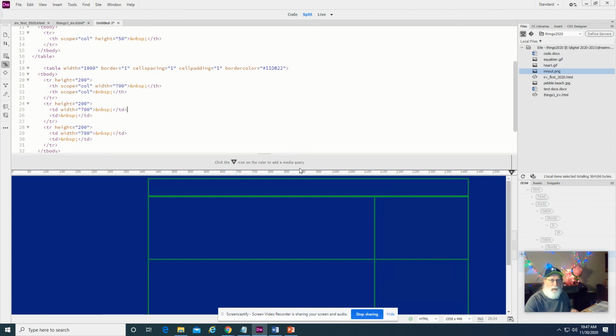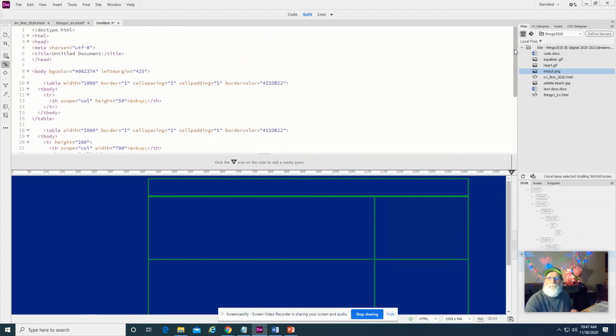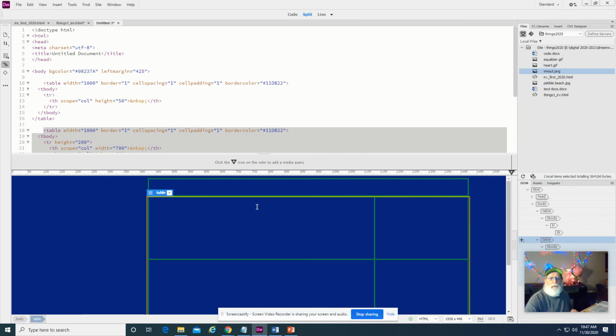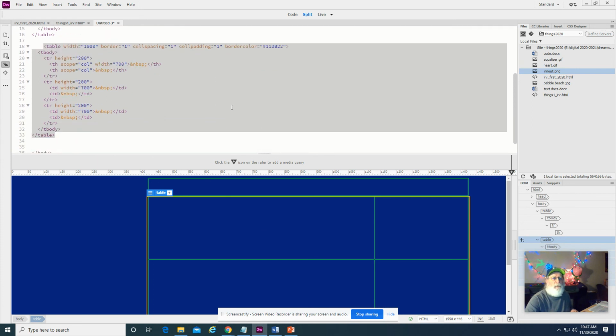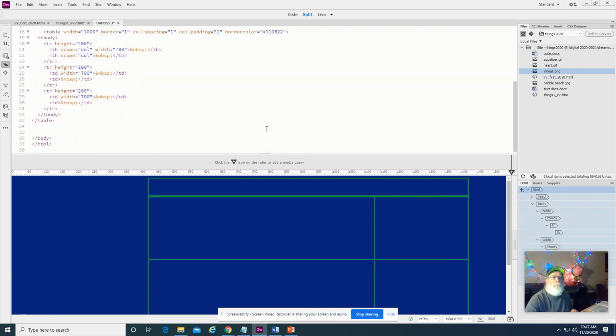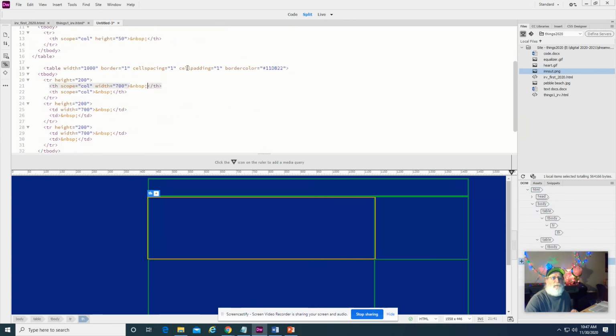Okay. All right. Now one last thing before we get done with this part. We're going to put in background colors in 3 of these boxes. So if you click in the cell where you want to put in a background color, I click in here. Notice it picks the table for me. And notice where the cursor is. Look where the cursor is in my code.